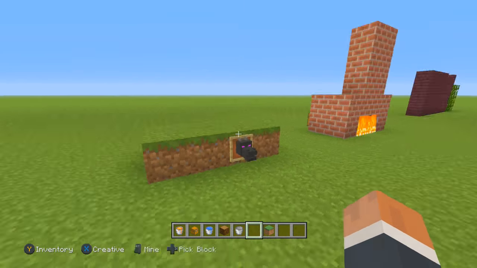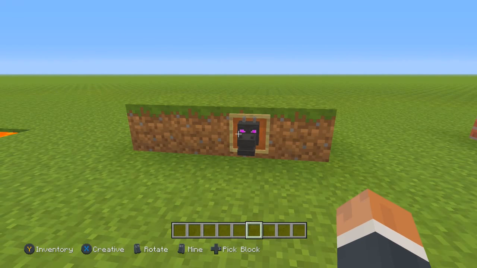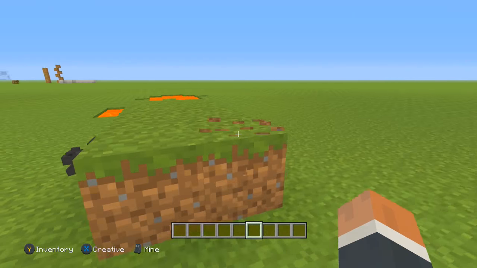So the next way you can hide your chest, you guys might be thinking, what on earth is going on here? What is this? This is just an ender dragon. What would a chest have to do behind an ender dragon? Is it behind here?